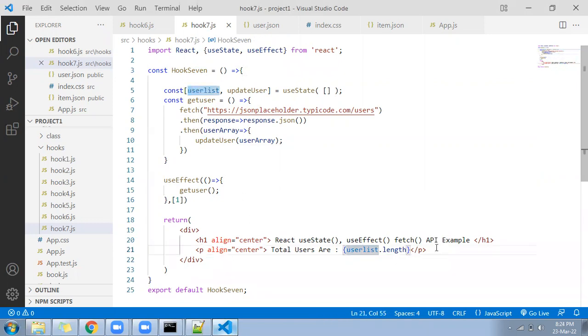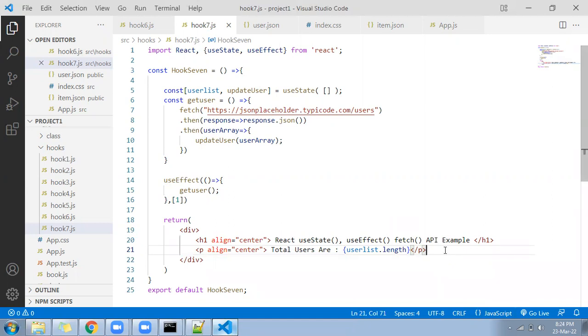Now we need to display all the users inside the page. Information of the user we need to display. Before printing the information, we need to understand what inputs are coming in, what objects are coming in. Hope length is coming. Let's go ahead now.